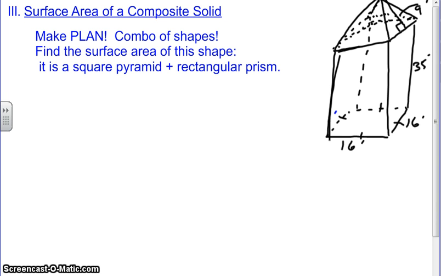Do you see that? And so if we wanted to find the surface area of this shape, we would have to find just the visible parts of these two figures. Are some parts of these figures covered? Do you see that? So how would you describe this figure? What do we have there?